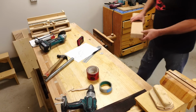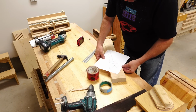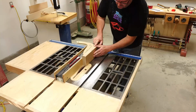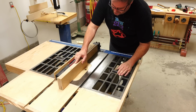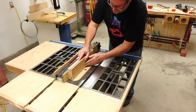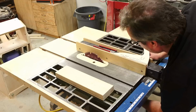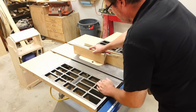So the next thing was to find a piece of stock that was big enough to make the handle in one piece. I have lots of 3/4-inch boards that are wide enough, but the handle really should be closer to 1 inch thick. I didn't want to glue up two pieces, so I found one single one that's 1.5 inches thick and 4 inches wide. Then I could cut it to rough length and rip it down to a little bit more than 1 inch thick on the table saw.